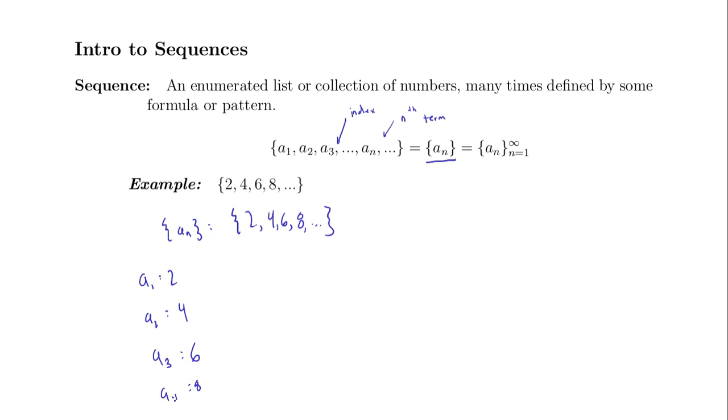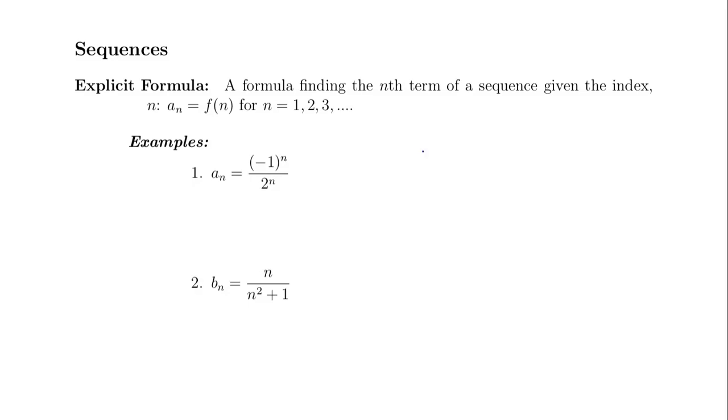So that's what a sequence is. It's just going to be, at its core, a list of numbers. We can define these things in a couple of different ways. The main thing that we'll be dealing with probably is going to be an explicit formula. This is just a formula for finding the nth term of a sequence given an index n. So it looks like this. Some function f of n where you put in the term number, 1, 2, 3, etc. And if I put in number 10 for n into this formula, it'll give me what the 10th term is.